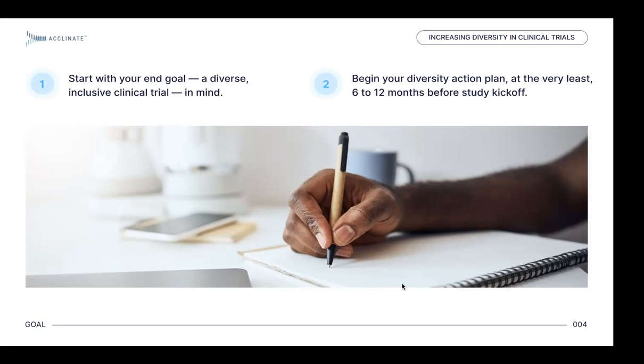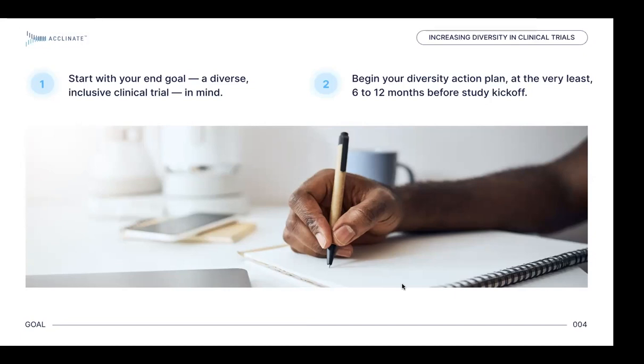Again, diversity action planning, and really going into communities and proving yourself to be trustworthy and building trust, it takes time. So while, yes, we might have some success accessing and engaging and raising awareness about that disease state or the clinical research opportunity, it's not the best plan of action to start late like that, when a trial is midway over or almost done, to realize that you need to have a different approach. So it's really important to start early.